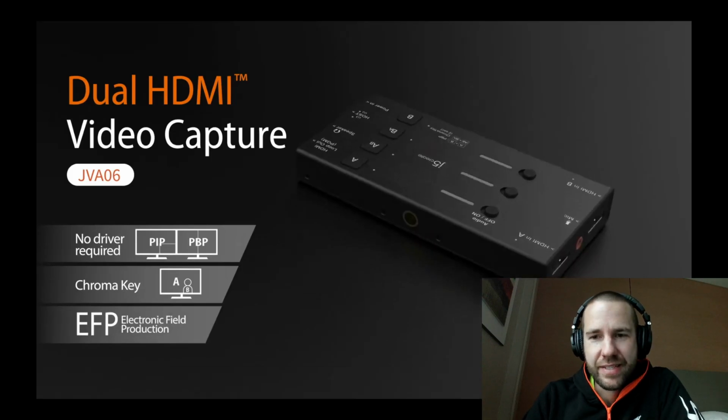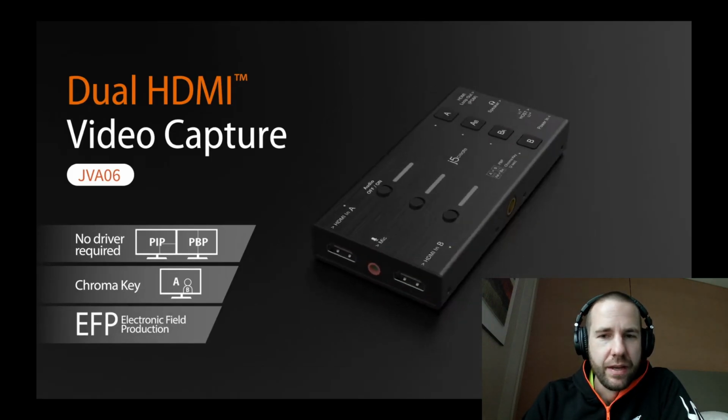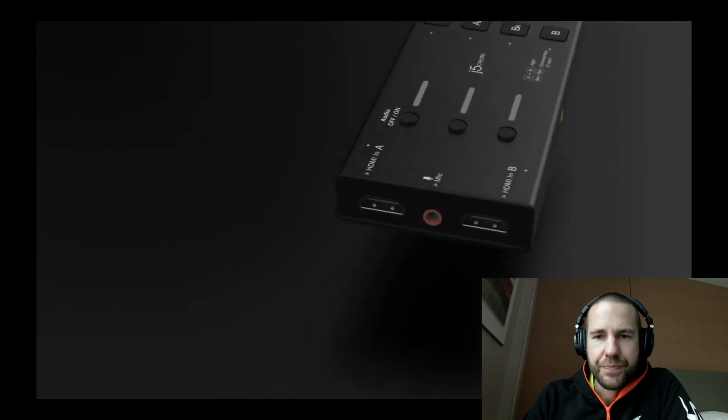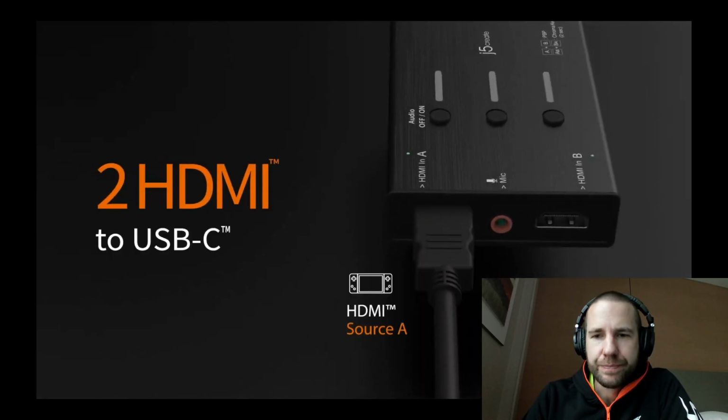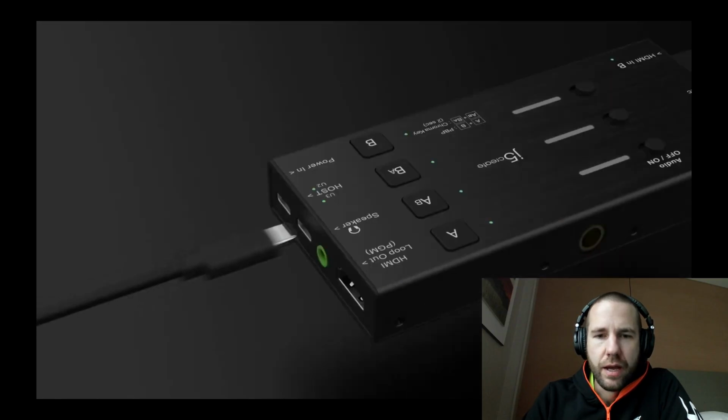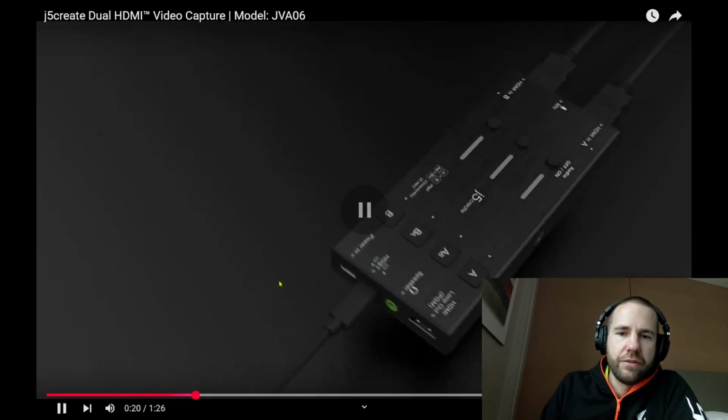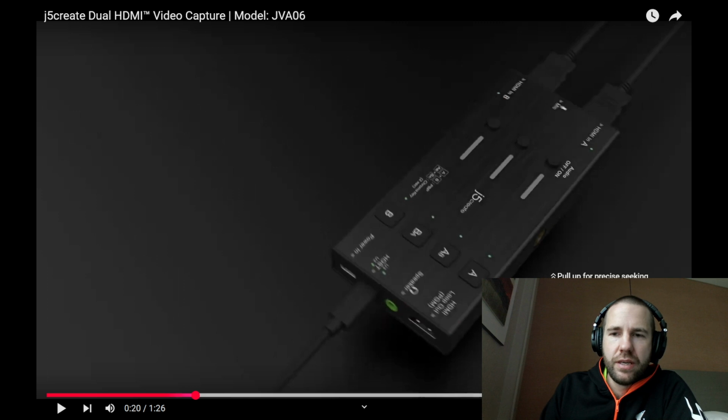If it's too high, I guess I need to shout. So it's got picture in picture. It gets powered via USB-C, obviously, and data flows via USB-C.